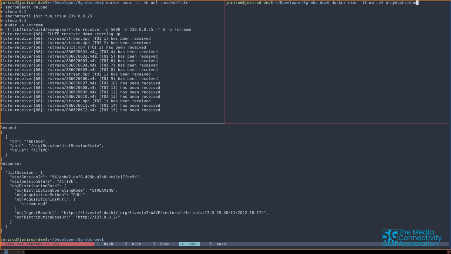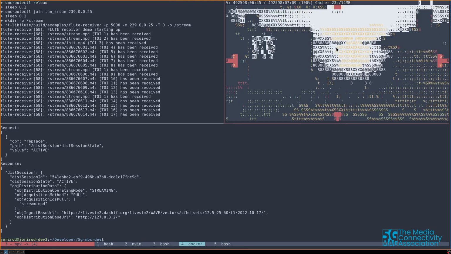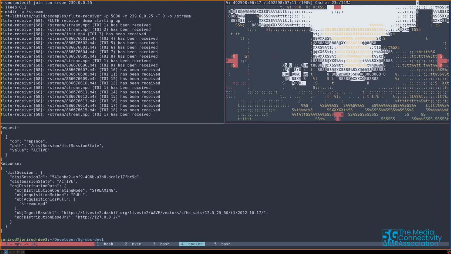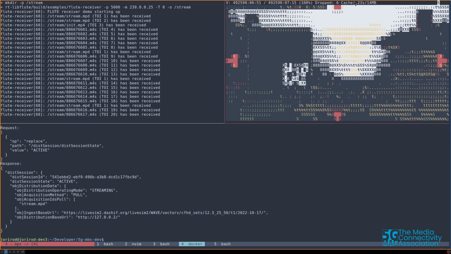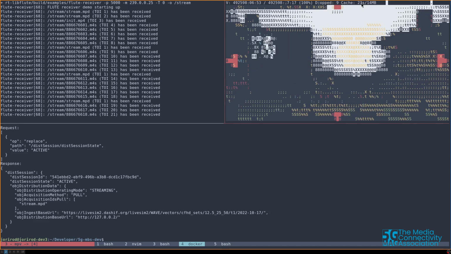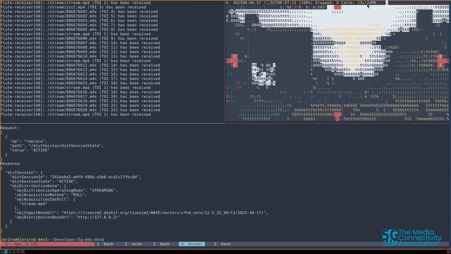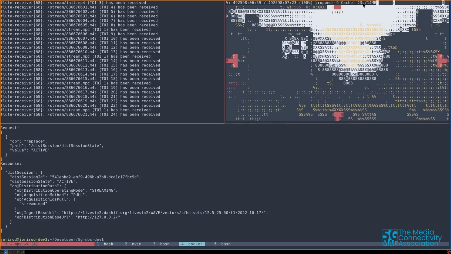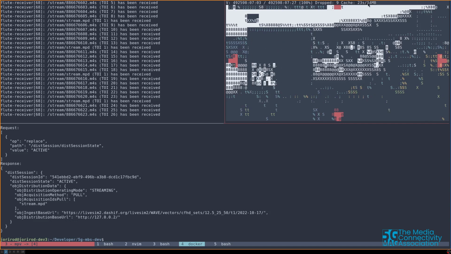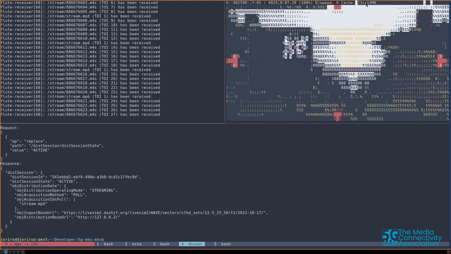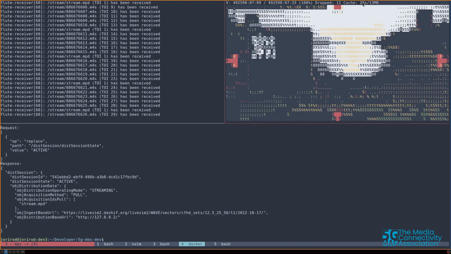Here with this command we can play the video in the terminal, and we see that it's being played properly. Here in the upper part of the terminal you can see that the buffer that's internal to the media player is more or less constant, and that's because the video is a live stream.